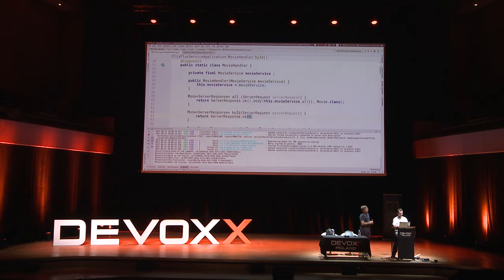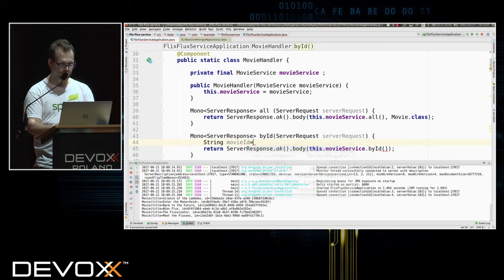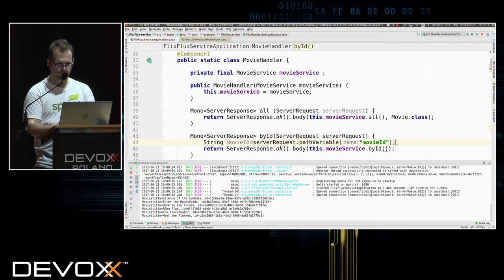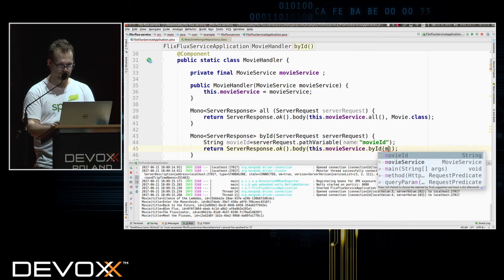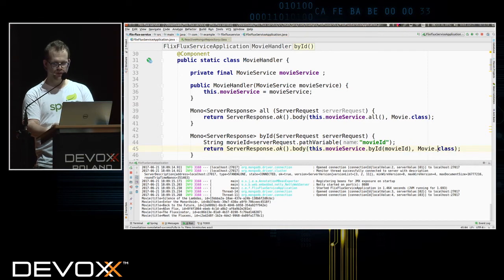So you notice that we're creating a response dynamically here, and we're sending back, as a result, the publisher. And the publisher, of course, is expecting, in this case, a movie ID, which is part of the mapping definition. So we can say, I want the path variable for the variable called movie ID, and we can pass that in here, movie ID. And here, again, we tell the publisher what kind of data we're sending back.